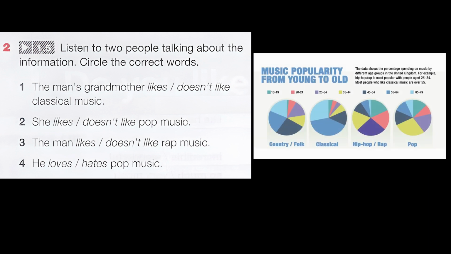Hey, this chart is pretty interesting. Look. Yeah? What does it show? Well, it shows how popular different types of music are with different age groups. Look, you can see that classical music is popular with people over 55. Well, my grandmother's a bit different. She doesn't like classical music at all.